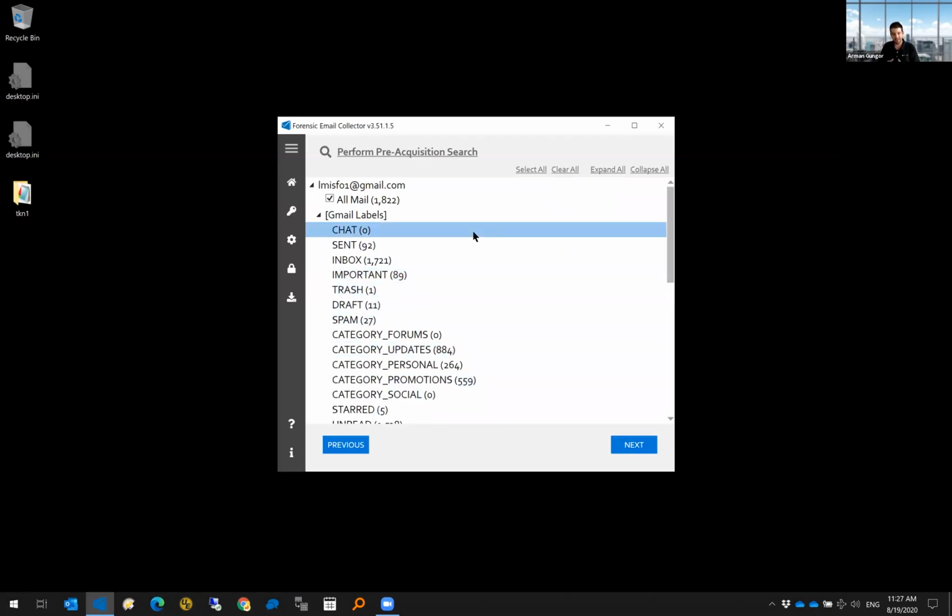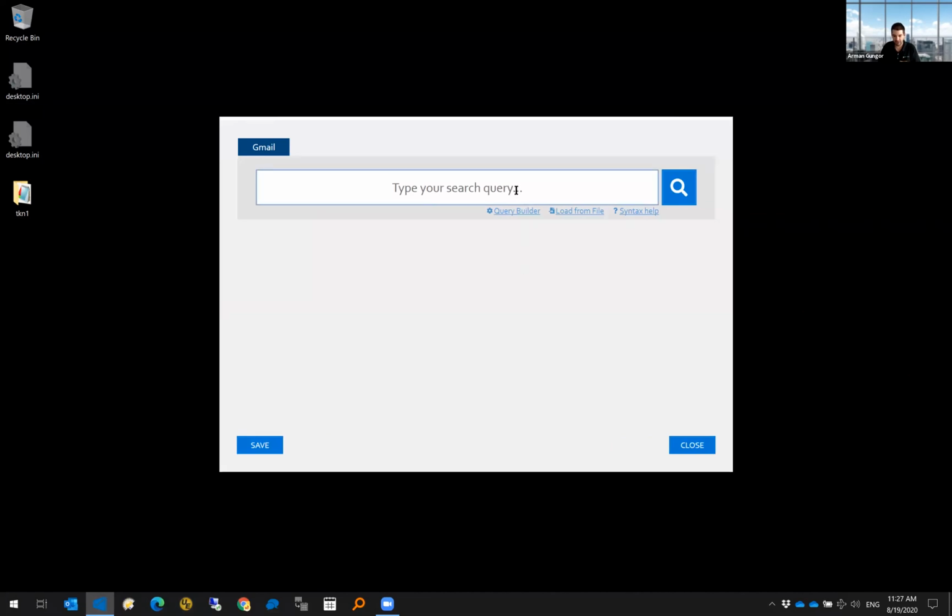All right, so to get access to the history records, you need to go through the pre-acquisition search interface and run a search and preview the results. The reason for that is, like I said, the history record system relies on a starting point. So you need to specify a certain starting point to request history records after that point. And that point often cannot be the very first message in the mailbox, because history records don't go all the way back. So to allow you to pick a starting point, we use this existing interface we already had for running searches. So we let you run a search and then pick your starting point visually and go from there.